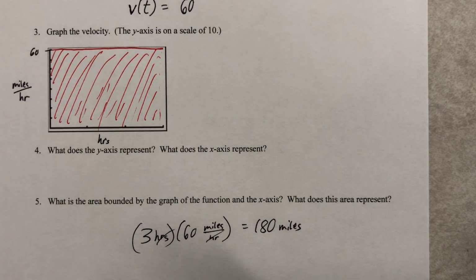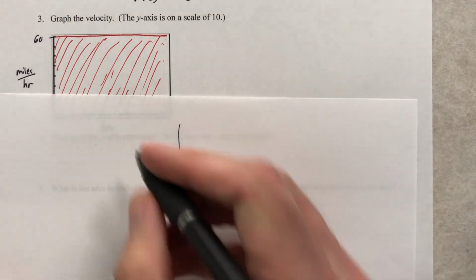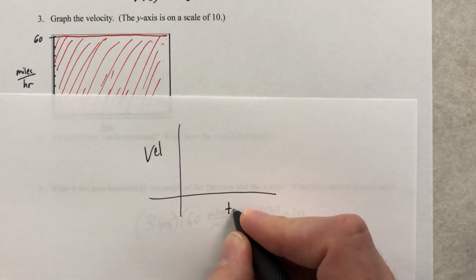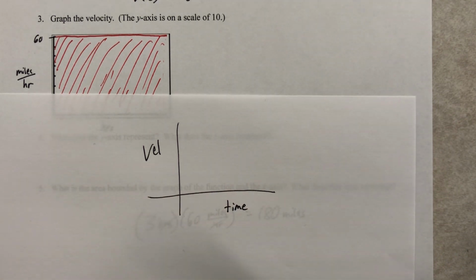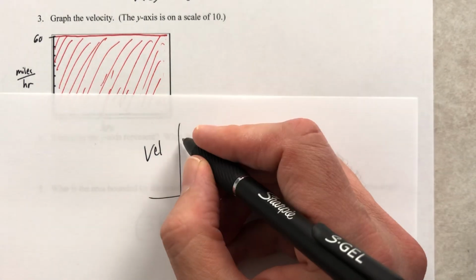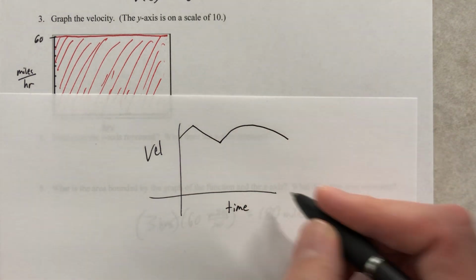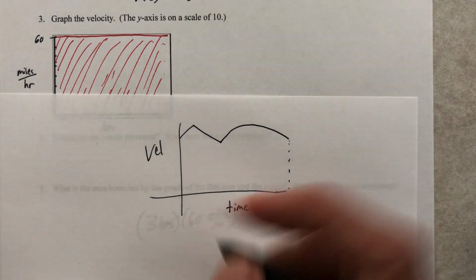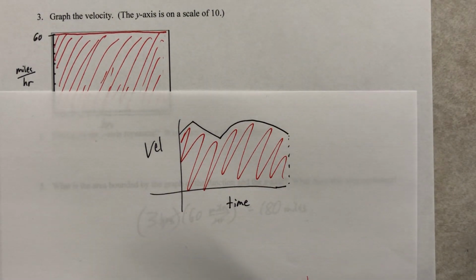A man walks up to you and hands you this graph and says, this represents my velocity, and this is my time. And we're going to assume that velocity and time are in the same units of time, like miles per minute, that would be minutes, okay? And here's his graph. And he said, how far did I travel? Here's how you find it. You find that area. It works.